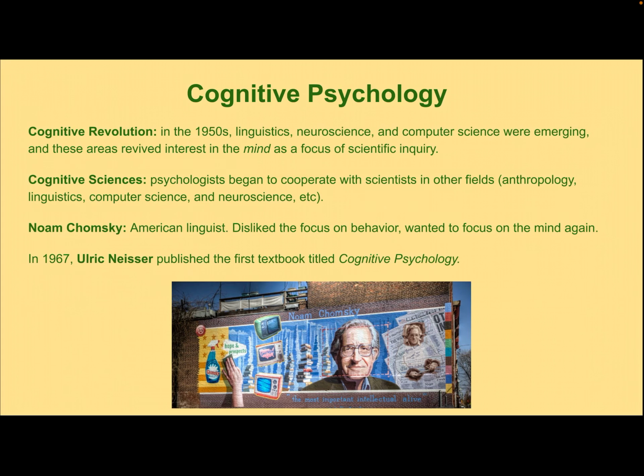Also around this same time, in the 1940s, 50s, 60s, 70s, was cognitive psychology, or the cognitive revolution, which started cognitive psychology. As you recall, the earlier guys like Wundt and James were focused on the mind. After that, we shifted more to behavior because it was more scientific to study behavior. It was easier to measure, right?